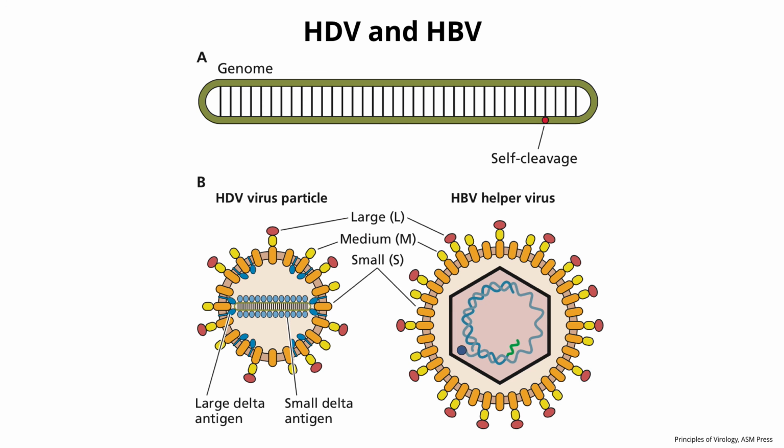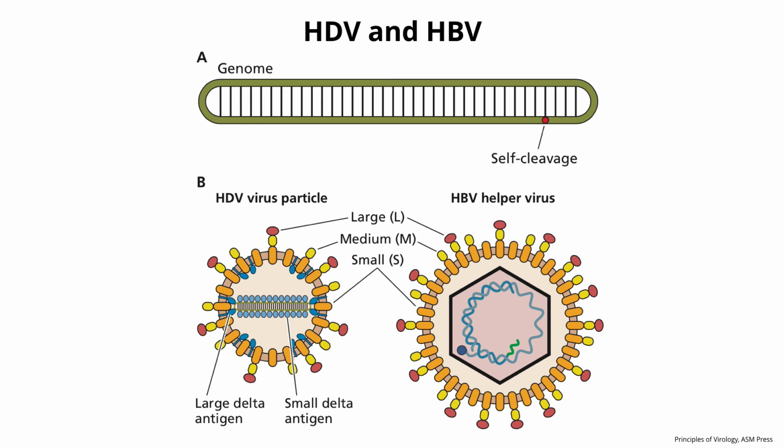Again, on the top is the delta genome, and of course this is packaged by capsid proteins of hepatitis B virus. On the right is hepatitis B virus. Remember that crazy partially double-stranded DNA genome with a protein and a small RNA linked to it, as we learned about a long time ago. It's packaged in a capsid, which in turn has an envelope around it, and then the envelope is embedded with glycoproteins. And when you make a hepatitis B vaccine, you just produce these glycoproteins, and it makes a virus-like particle vaccine.